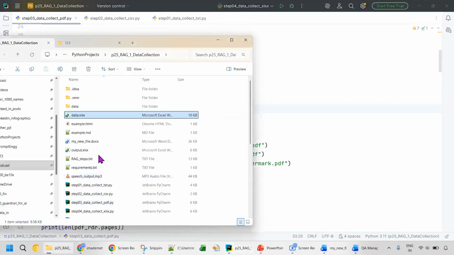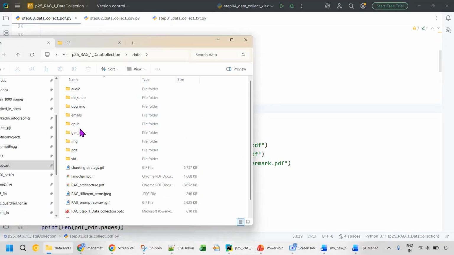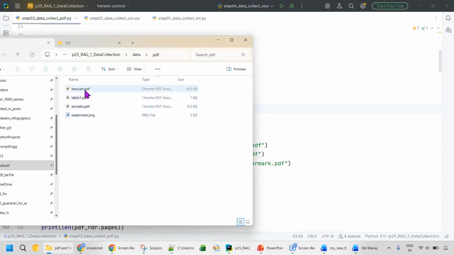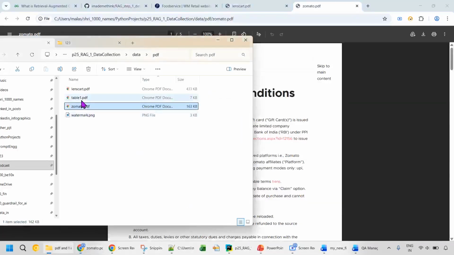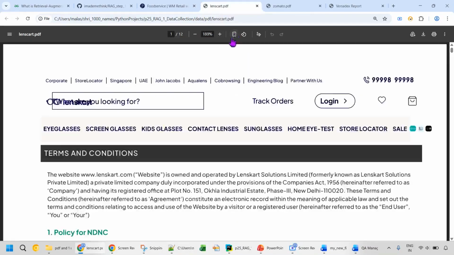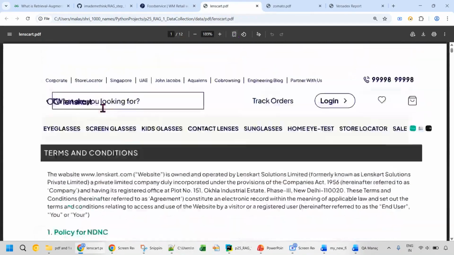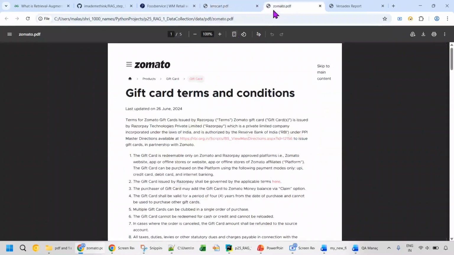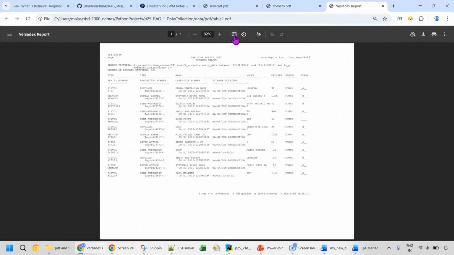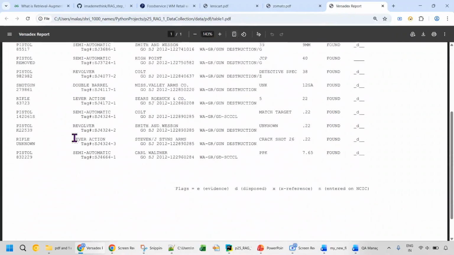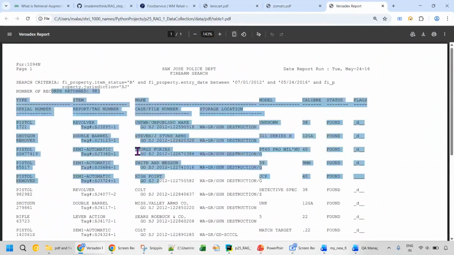Okay, so we'll see this data, PDF, Lenskart, then Zomato, then table. So Lenskart, some terms and conditions. Okay, then Zomato, terms and conditions, and there is a PDF where there is a table. Okay, so we'll see one by one.